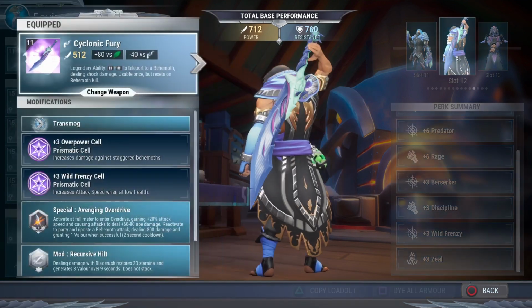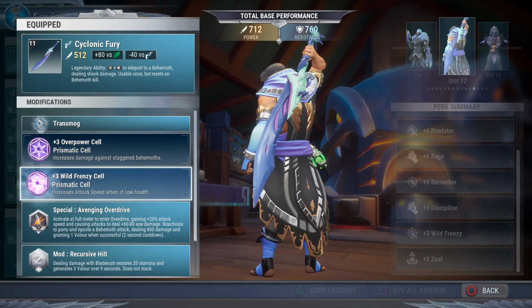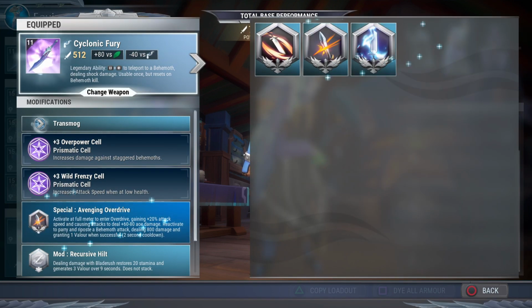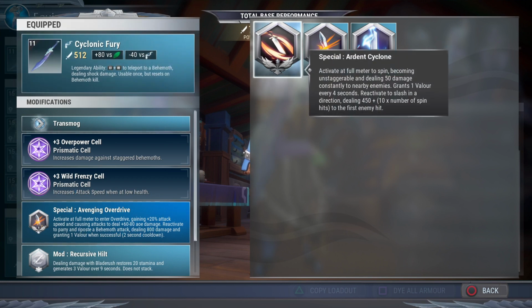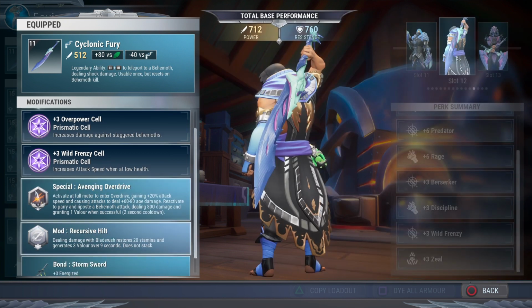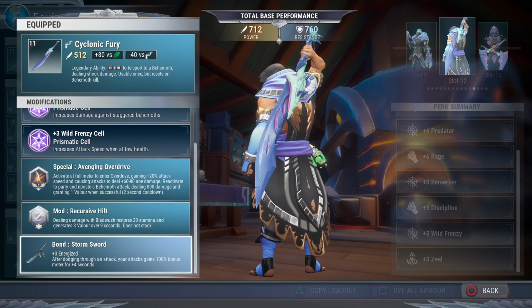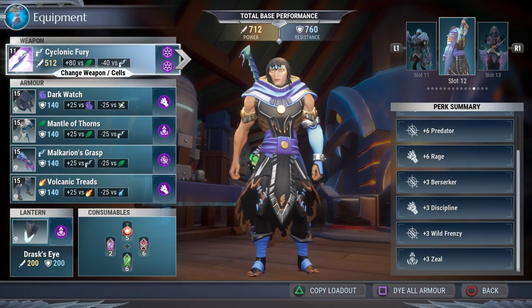The Cyclonic Fury. We're going to put an Overpower and a Wild Frenzy. And you can definitely use Avenging Overdrive or Ardent Cyclone because we have a lifesteal and damage reduction from the amps, so it's entirely up to you. We're going to use Recursive Heal because that is a really nice mod, and we're going to bond this one to Stormclaws because we want that energized. What's really nice is after dodging through an attack you gain 100% bonus meters for 4 seconds, so that's dope.